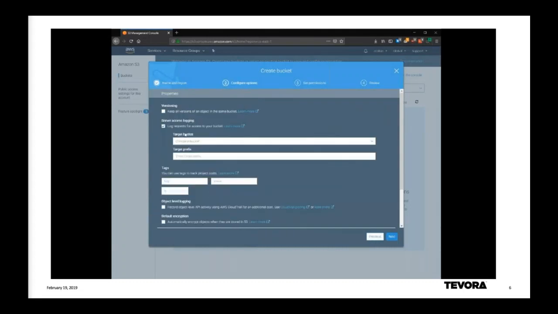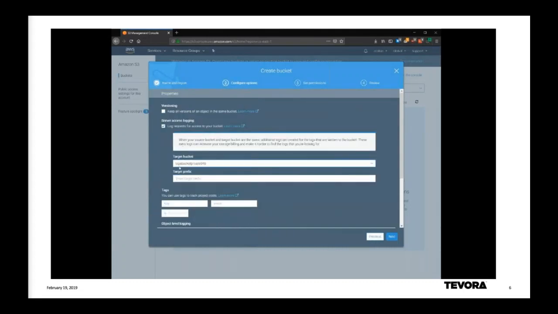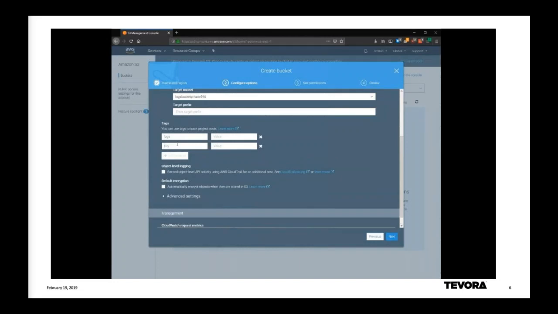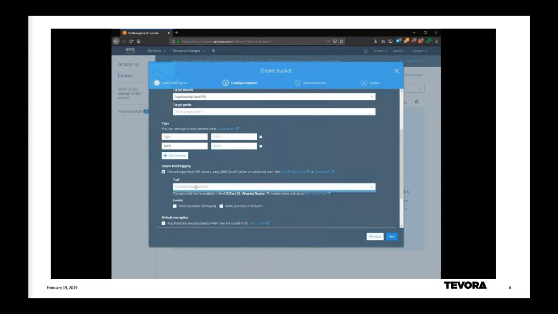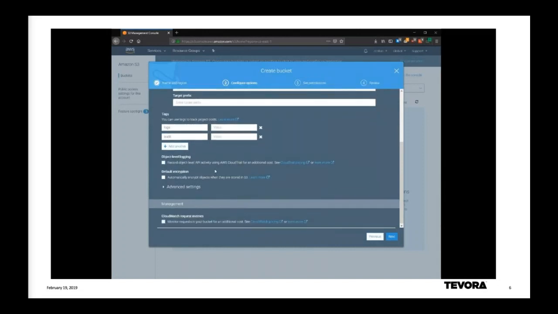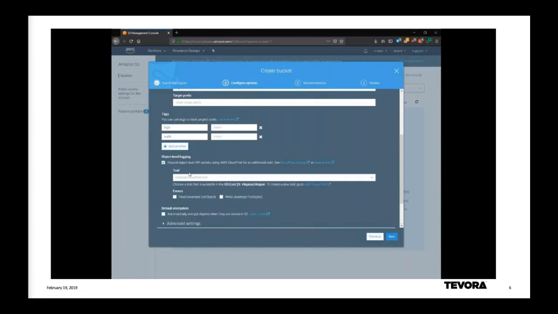And then the next step, we're going to enable audit logging and have it logged to itself because there's no other bucket or an audit bucket actually assigned. Next, we're going to apply a few tags, similar to how we did over in IAM earlier. And take a look at a couple of the options here. You have the ability to do API activity, which is a good feature to enable. Right now, we don't have CloudTrail enabled, so it's not going to allow us to assign it to anything. And then the CloudWatch request metrics, which allow you to monitor requests to your bucket.